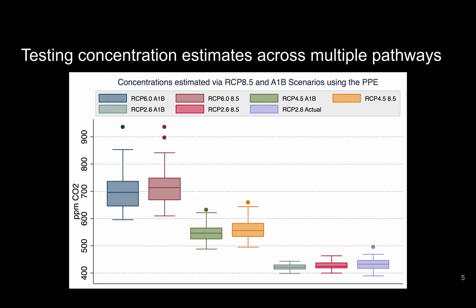Now, one of the challenges with this approach is that because we only have real data for RCP 8.5 and 2.6 in the case of the PPE, we don't have any great way to evaluate how effective our intermediate estimates are. One way we can try to approach this is to essentially use the same approach on different scenarios. So as I mentioned earlier, in addition to RCP 8.5, we also have the A1B scenario in the Perturbed Physics Ensemble. And so this plot just shows the results you get from the same method.